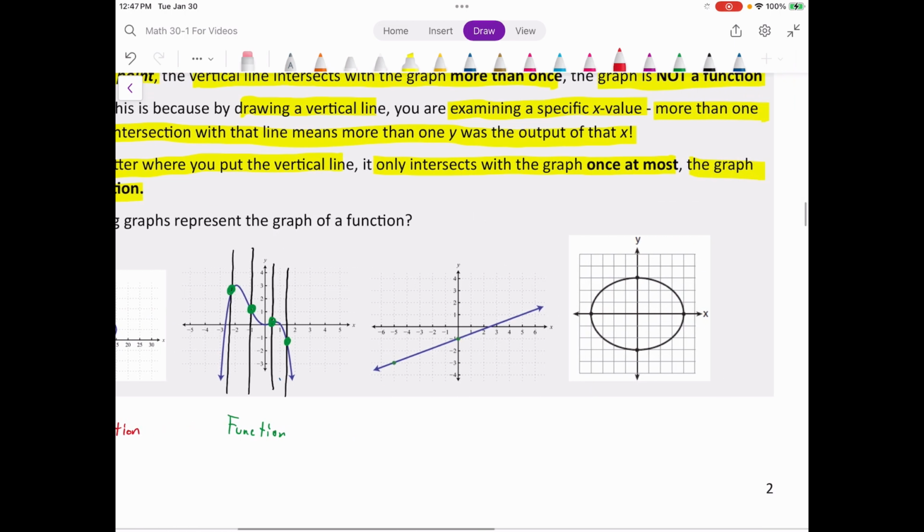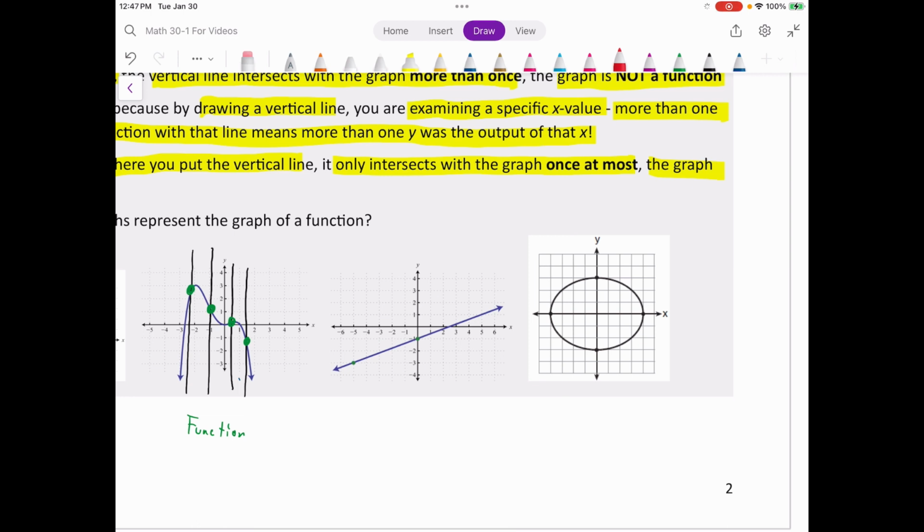Okay, this one, what do you think? Try out these next two. Pause the video if you want, work ahead of me. What do you think? Well, this just looks like a linear function. I kind of gave it away there by calling it a function, but look what I mean. Draw vertical lines no matter where you want to draw them. You could sit here all day and draw vertical lines, examining specific x values, and you'll notice that our function never gave us more than one y value.